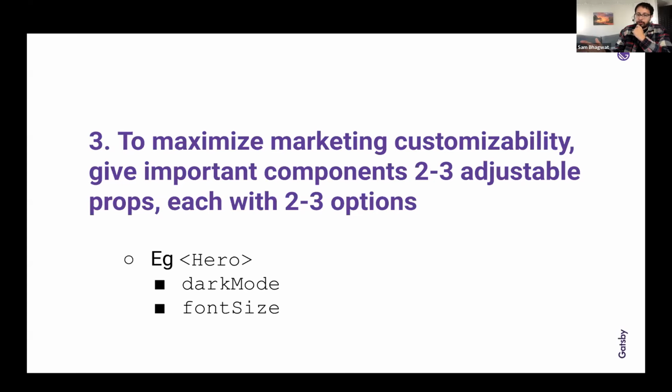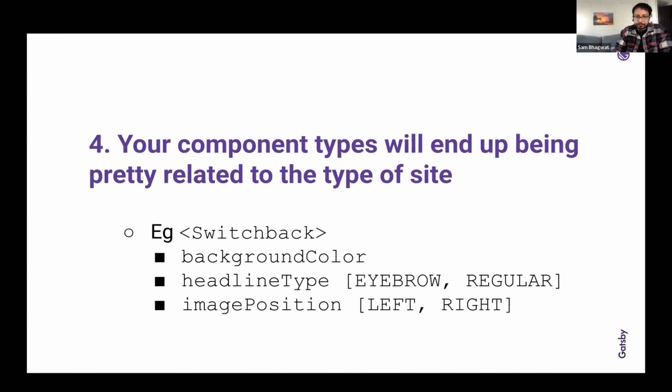You saw that each of these components Nikon was demoing had 2, 3, 4 different props. There may be 2 options for each, or some of them maybe had 3 options. That's because the APIs were well defined. It gave the marketing team flexibility without making them think too hard, which is just the right sweet spot to be in. They're the ones in the CMS feeding in the data for the concrete pages that they end up creating over time.